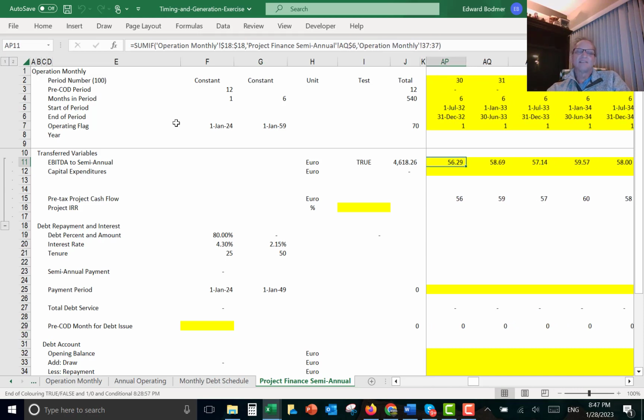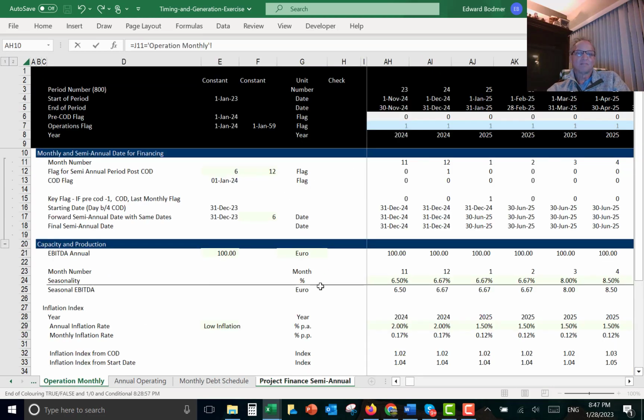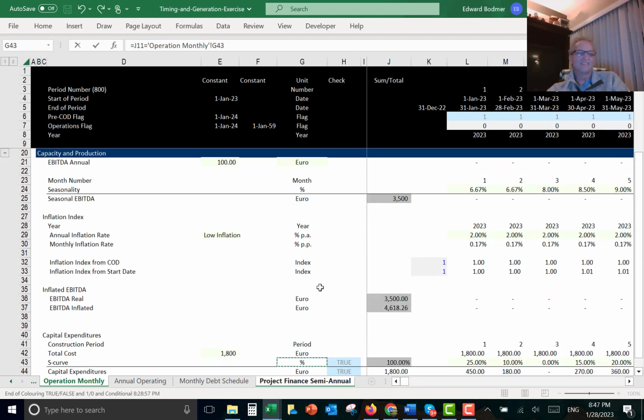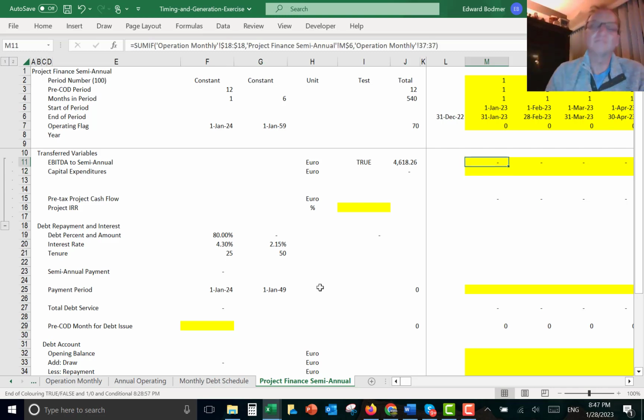semi-annual periods with our SUMIF, and this was the painful part of it. And now I can make sure that that one equals the monthly operations, you know. And if somebody's going to yell at me later at the very end of this for using the generic macros, tough crap, really. And then we can do the same thing for CapEx. We almost don't have to, but I can just bring it down.